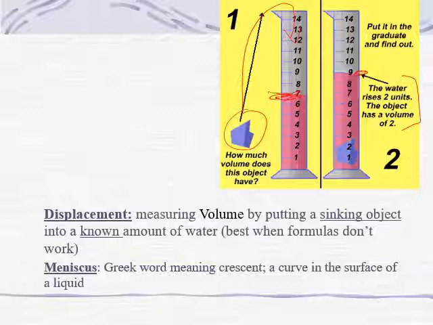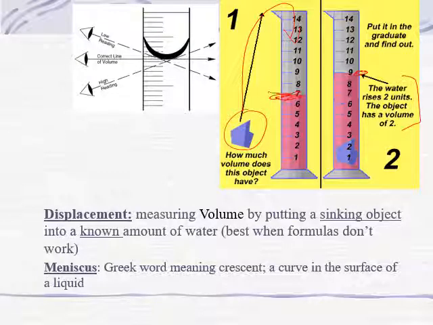Now, in science class, if you do this process with graduated cylinders, you have to be aware of this little effect called the meniscus curve. A meniscus is a Greek word meaning crescent, and it's a natural curvature in the surface of the water thanks to water's ability to adhere to itself along the edges. So when you're looking at a graduated cylinder like the one on the right in yellow, you have to make sure you're reading the line at the correct volume, where this is your eye line here. They don't really show the eyeball. This is the correct way. This is good. These two are bad.